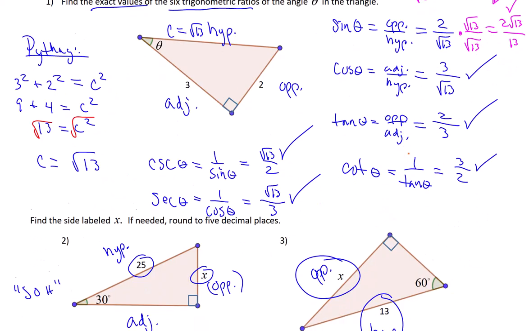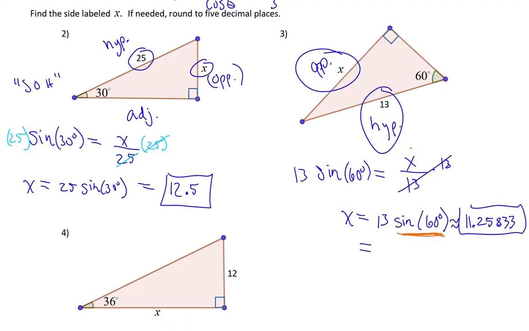So if I go back down and plug that in, then what I'm really working with in this example is, instead of 13 times the sine of 60, I could say that's really 13 times what we just figured out, which is the square root of 3 over 2. This is an exact answer because there will be no rounded decimal in it. In fact, it doesn't simplify much beyond that. You could just write this as 13 square root of 3 all over 2. That would be your exact answer form of this same value.